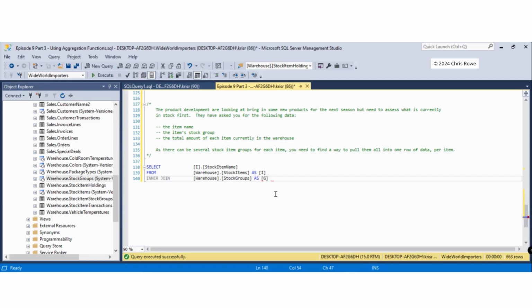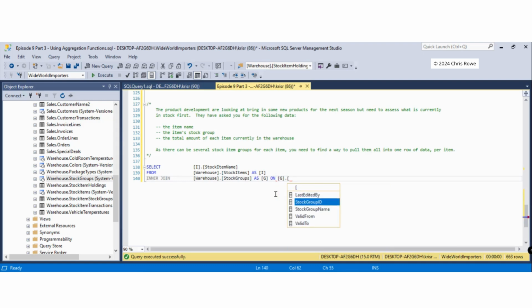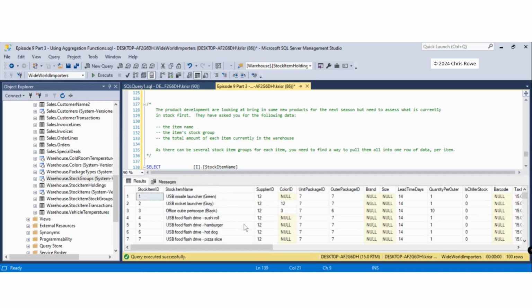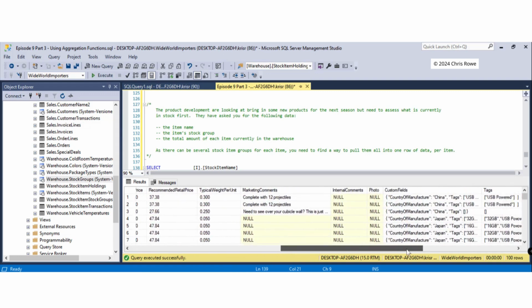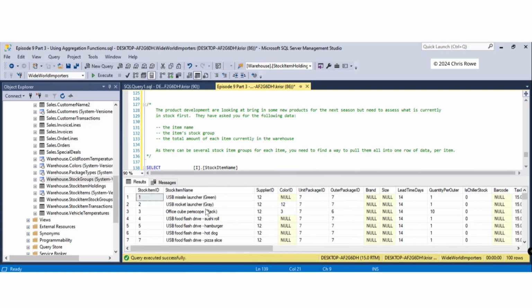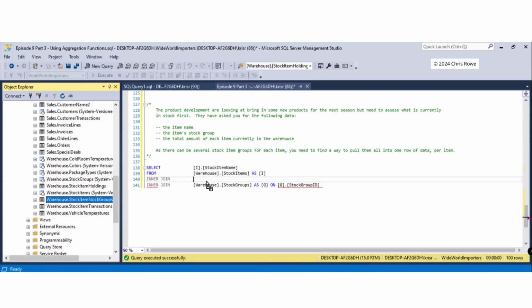We're going to call it G for group, G dot stock group ID. Now you see there's no stock item ID. Let's bring that in, and you can see here there is no stock group ID. So once again, there's some sort of linking table that we need, and you've seen this before in another example. So we need the stock item stock groups.